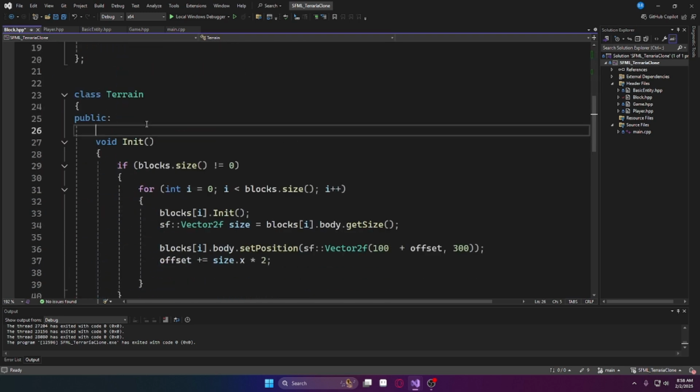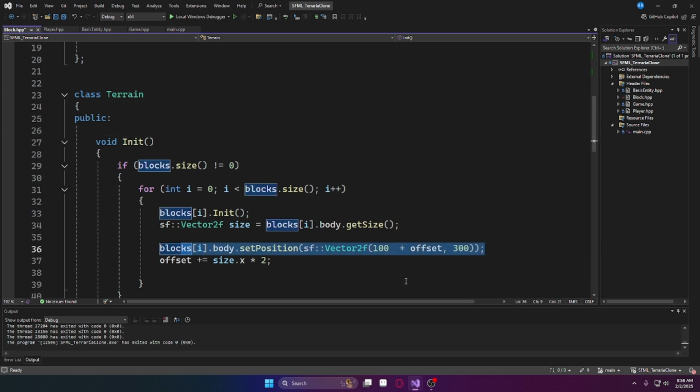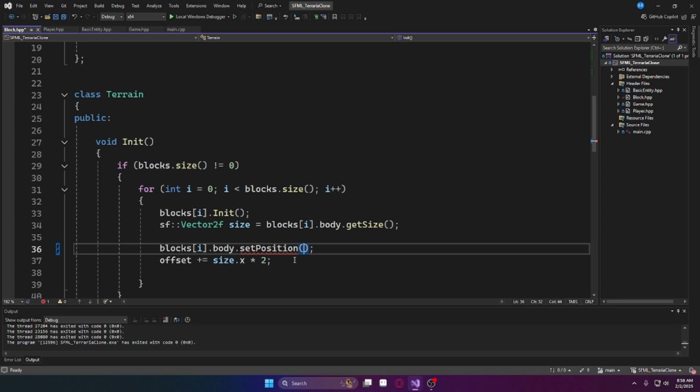And so, like I was saying, we need to randomize position. So instead of setting the position to whatever this is here, we need to set it to a random x and a random y. So that's what we're going to put in between that.